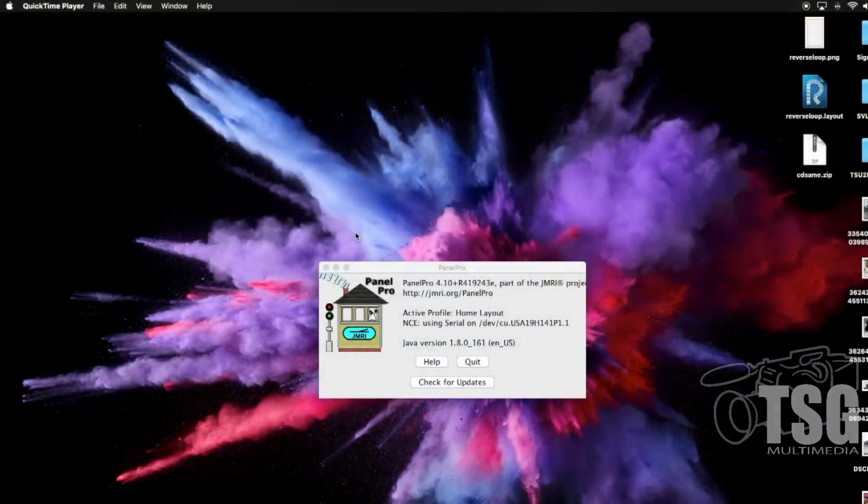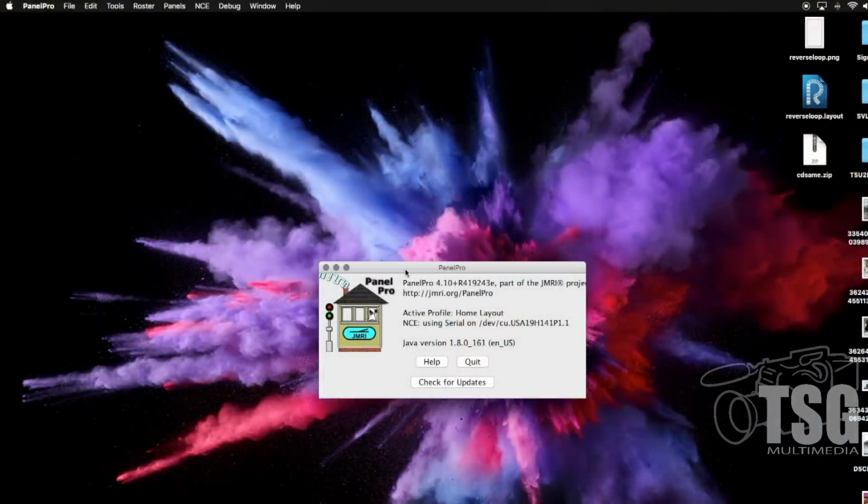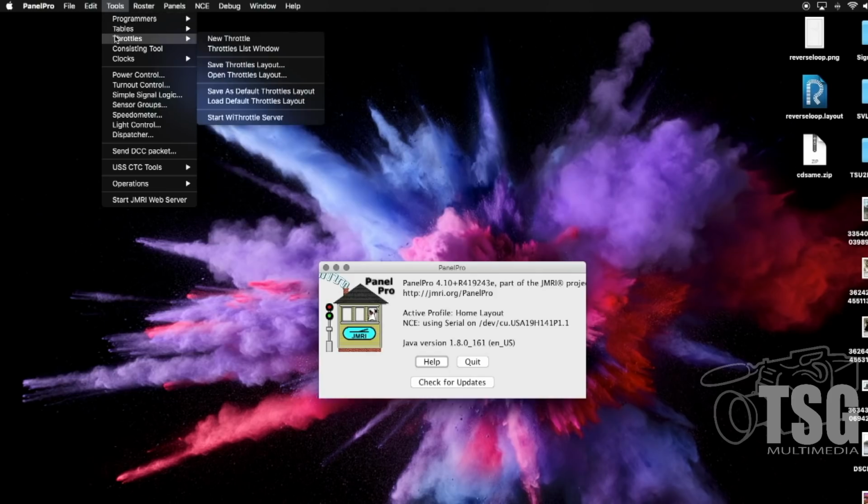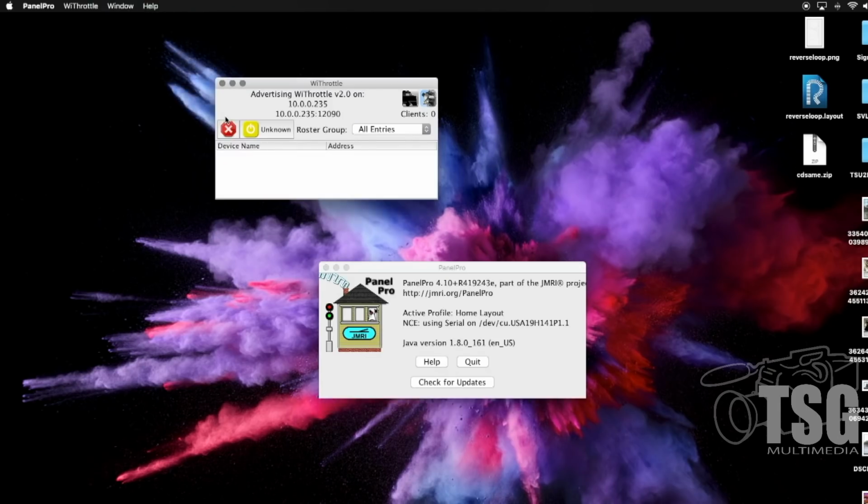and Y throttle was great for running my trains, but Y throttle also allows you to control DCC controlled turnouts in a separate panel. Now, Y throttle is actually fairly easy to get going. If you go to the Tools menu on Panel Pro or Decoder Pro, it's going to drop down, and you'll notice on there there's a thing called throttles. If you look at the bottom of that panel that pops up, it says Start Y Throttle Server. Once you do that, it's up.